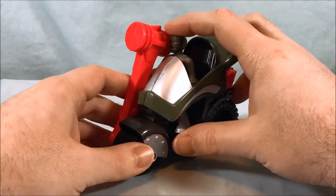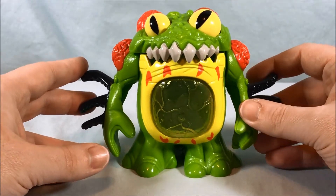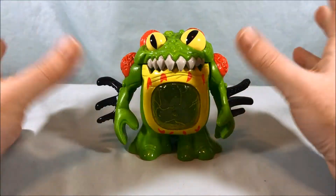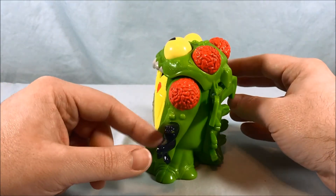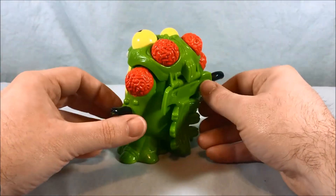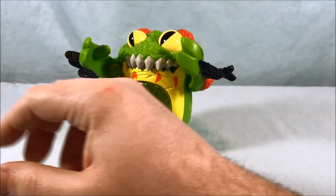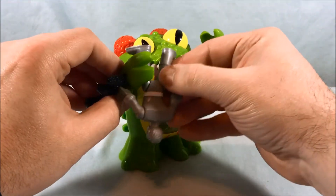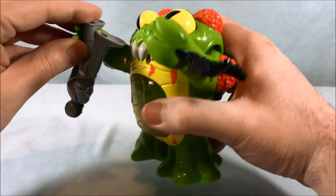So yeah, the bike is eh, but the putty that comes inside — very, very cool. Love the putty. Now for the Terror Toad — very, very cool. Again, this doesn't really look like the Terror Toad from the show at all, but it's still a really neat toy. He's got these kind of brain-like bumps all over his back, which is creepy, and there's a weird tail or back ridge going on. Articulation-wise, his hands can spin — they are solid pieces, so he can grab figures. It looks like he can hold them by the legs.